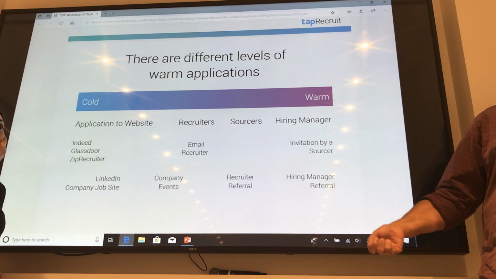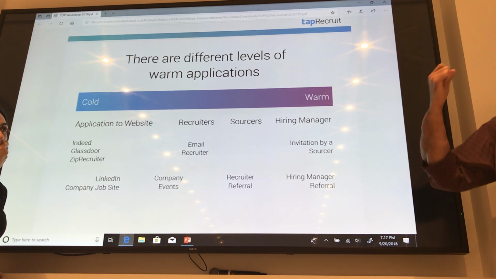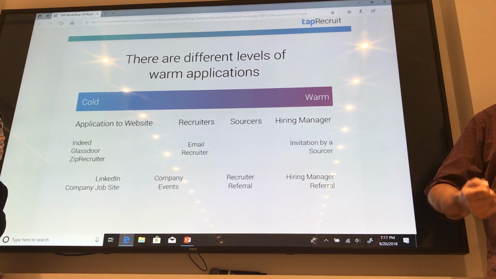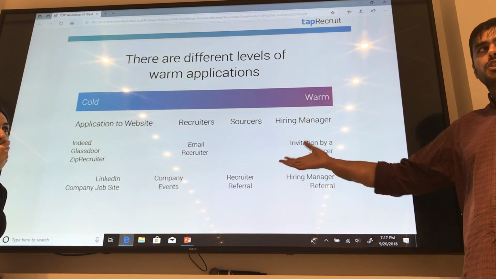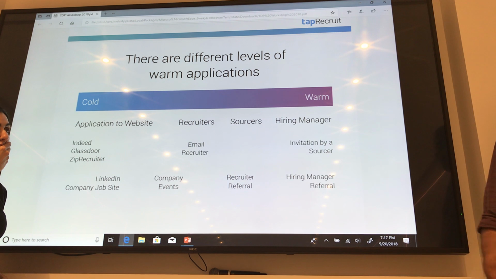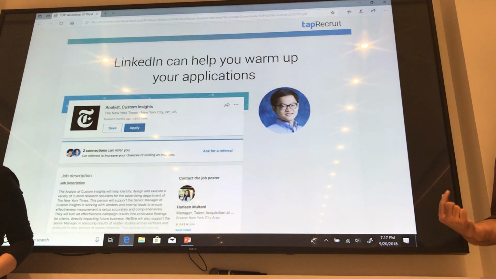If you're going to take a personal favor and get to somebody within the company, if you're going to get into their system, use it for the job that you genuinely feel you're qualified for, that you genuinely feel you have a chance at. Don't just spray and pray. But definitely use these mechanisms to get to people.